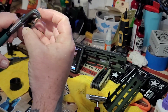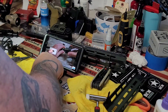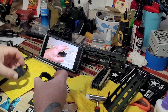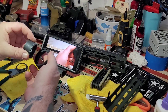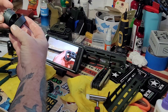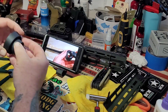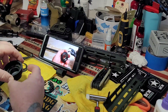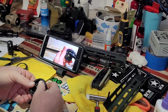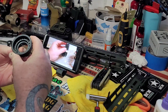I guess for our purposes we want the pointed-up ones. So I'd rather leave the front sight tower intact. You could peel this thing off like a key ring but you risk damaging the spring. I got these pliers from the hardware store for like seven bucks. Put this in here, pinch, and it's gonna come apart and pop right off easy peasy. Then the barrel nut and the spring will come off the back.